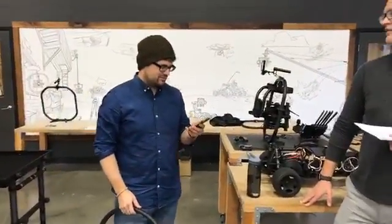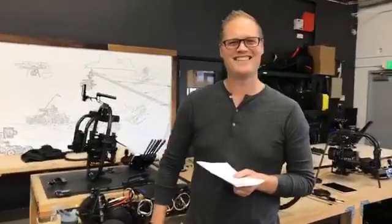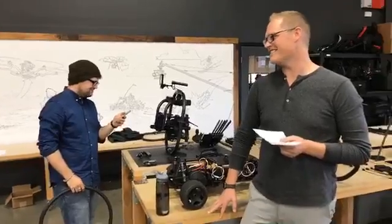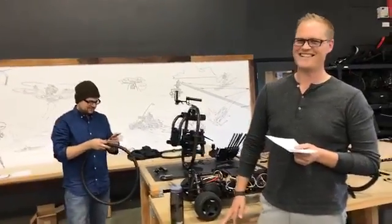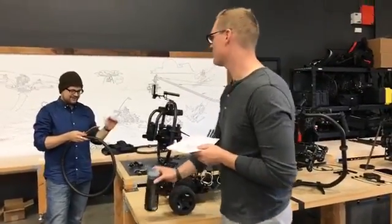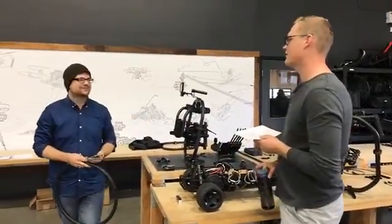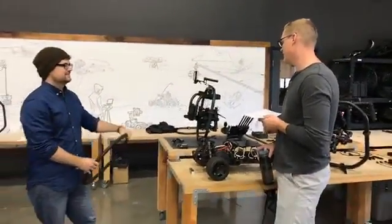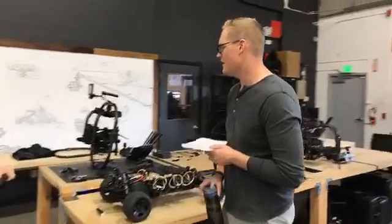I have a few questions that were sent to me. One of them would be, how possible would it be to throw a camera on, not balance it at all, and turn on the auto-tune and go? Oh, it'd be possible for sure. If the camera was balanced enough that the motors had enough torque to stabilize, they would do so.